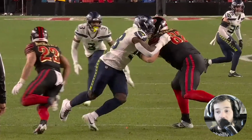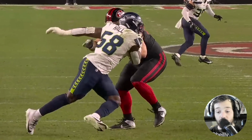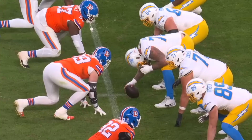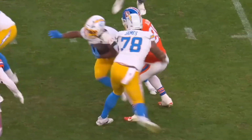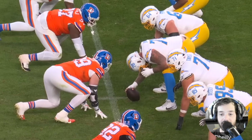So do you see when he pulls down to the near hip from that apex, he's stepping through right here, and he's running his feet. And now the offensive lineman can't recover, and we can make a huge play. He has been so disruptive. Look at this. If you can just displace the center, move him back 2-3 yards. Watch Zach Allen right here as a one tech over the center, man.